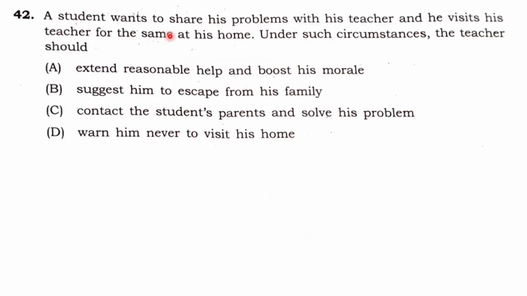Next, a student wants to share his problems with his teacher and he visits his teacher at home. Under such circumstances, what should the teacher do? The correct answer should be to contact the student's parents and solve his problem, because the student is away from home and is in the teacher's home. The other possible answer can be to extend reasonable help and boost his morale, but B and D are completely wrong answers. The correct answer should be C, but the probability of A being treated as the correct answer is also there. So we will learn about it once the answer key is released.